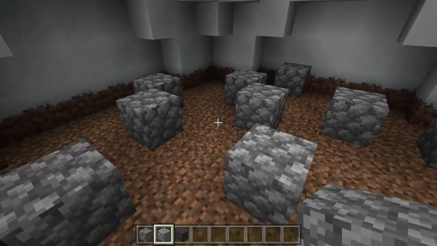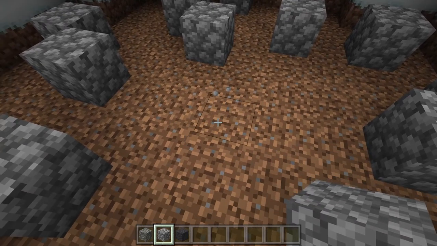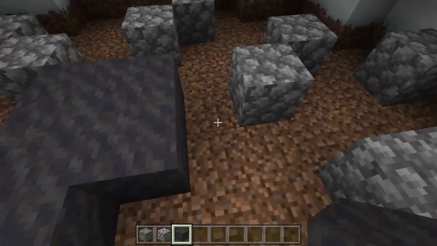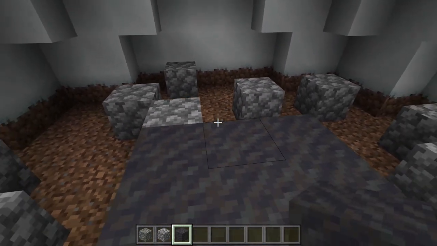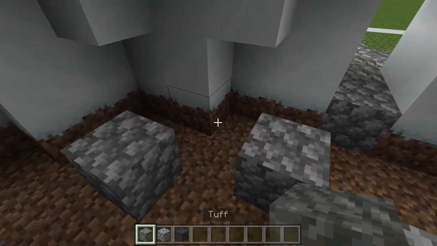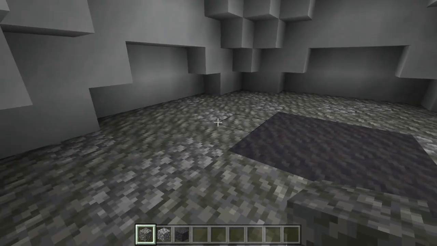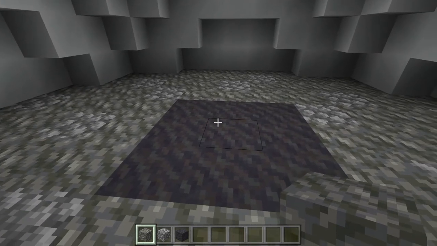And then fill in the rest with cobblestone, except the very middle. The middle, use mud blocks and put a 3x3 square. So it's put right in the middle. Now fill the rest in with tuff. So it should look something like this. This right here is going to be where we put our fireplace.